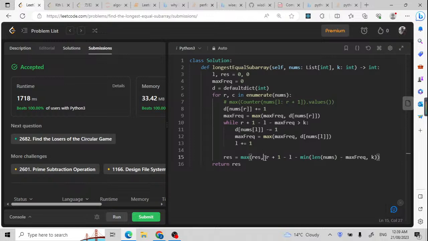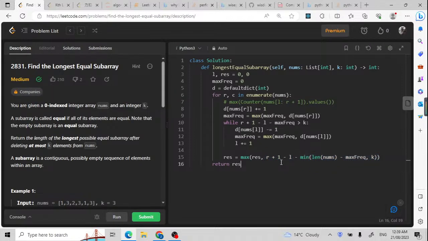Actually, I don't need to write such long lines of code. As you can see here, it is 100%, and the speed seems okay. It is just O(n). What I needed to do is just use the max frequency. I don't need any other variables to check. As you can see, this is so simple, because what are we doing? We are just setting the max frequency.